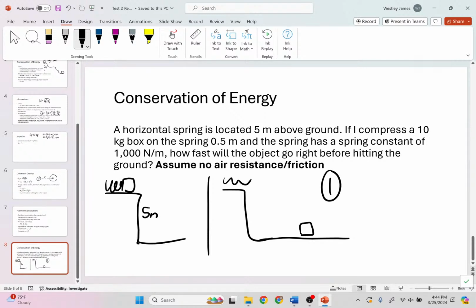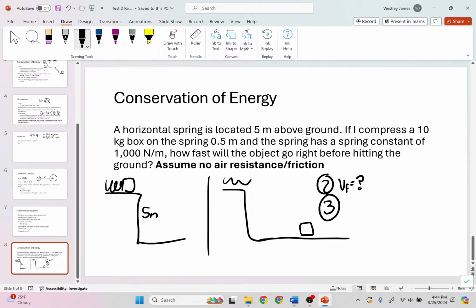All right, so what's given? We have an initial height, 5 meters. You know what? The reality is, I can write all the givens. But just for the sake of time, I'm going to jump to step 3. So, sure, we're solving for final velocity. Once you see this as a conservation of energy problem, you can write all your givens. That is always useful. But for the sake of time, I'm just going to jump to step 3.